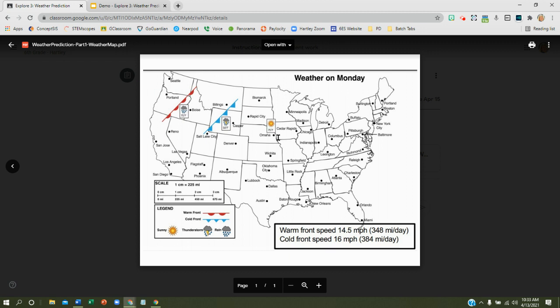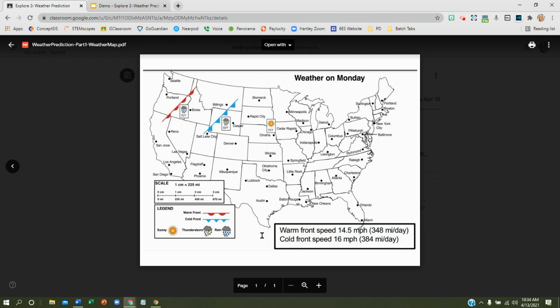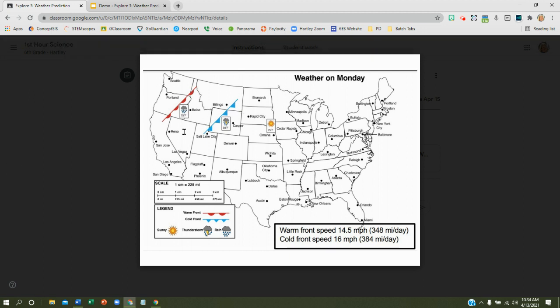The reason why this is important is only because you can see these little numbers here, 75, 50, 75. Those are kind of hard to see on the document, so it's important to just know what's there. This is supposed to be a map of the United States on a random Monday. We have a cold front that's passing through here. There's a cooler air mass making its way this way into warmer air, and its temperature is 50 degrees. Right along that front line, they're experiencing some thunderstorms.